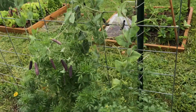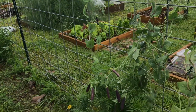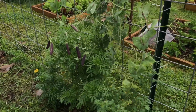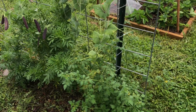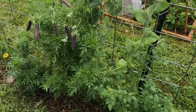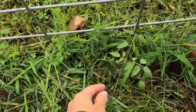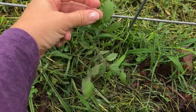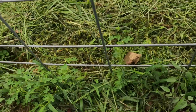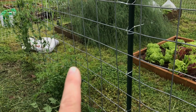This row is slowly being taken down. It was all regular green sugar snap peas and then the purple potted ones. As the weather has gotten hotter and the sugar snap peas are not dealing with the heat because they're more of a cool weather thing, I've been pulling them and planting random tomatoes that I had left over, because I made extra seedlings, not being sure how much would germinate. So I have some in here. One of these is a beefsteak. One is a Momotoro. I don't remember what that is.